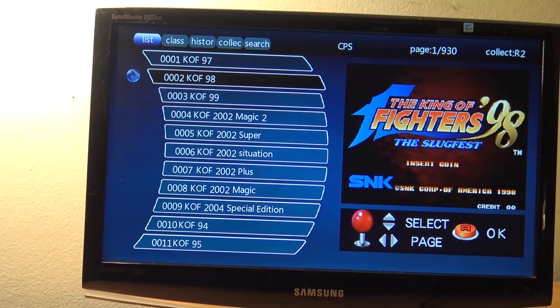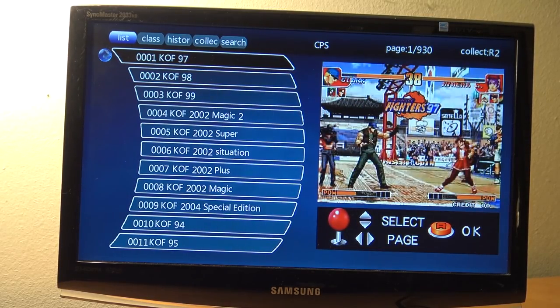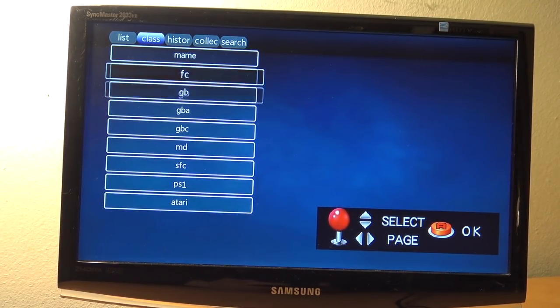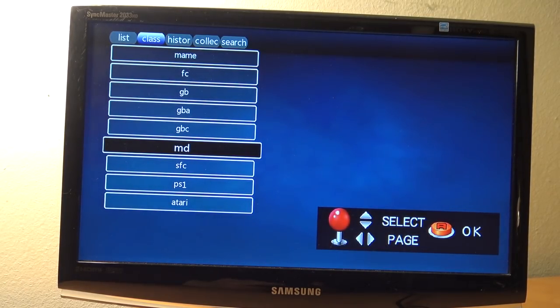Okay, I'm booted up. This is the menu. It looks very similar to the Pandora box menu, but there are some differences. The preview is not really a preview — sometimes we're having some movie pictures. Makes no sense. You have the option when pressing L and R buttons to go to different classes of software you can play: PlayStation 1, Super Famicom, Mega Drive, the Game Boys, Famicom, MAME, and Atari. History is the favorites collection, and we have the search option. But one thing I've noticed is that when you press a button, sometimes it takes forever to load a list — the menu is really choppy.